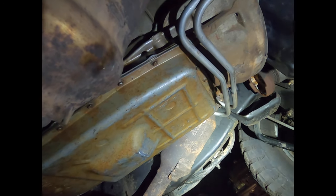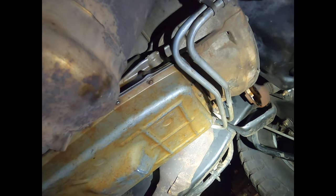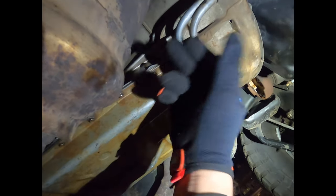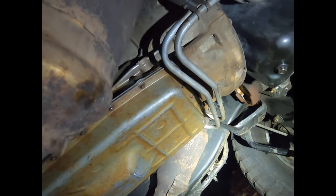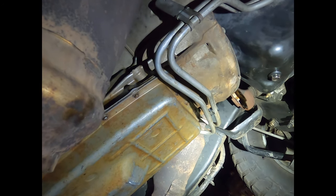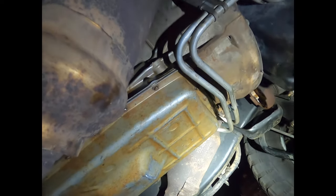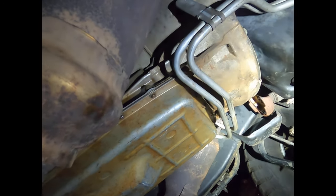I'm not really sure what else to do, because they shouldn't have the solenoid shift pattern program issue with this transmission. I think they got rid of it in 2010 or 2011. That might be something I have to try though. But we're going to let it warm up a little longer and see what happens.